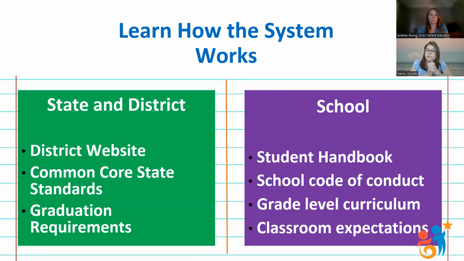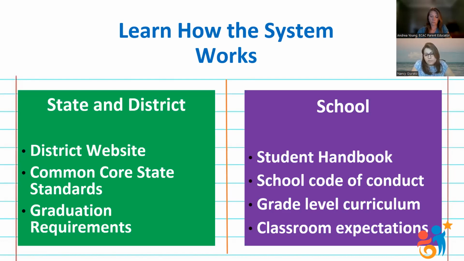The second piece of the puzzle is to know your system, to know how, at the school level, the principal, teachers, and administrators communicate with parents. Some school districts like to communicate using apps, emails, or different methods. Some are more traditional, like paper. So figure out how they communicate and then let them know what works for you if you prefer one way or the other. Many times, they are able to accommodate.